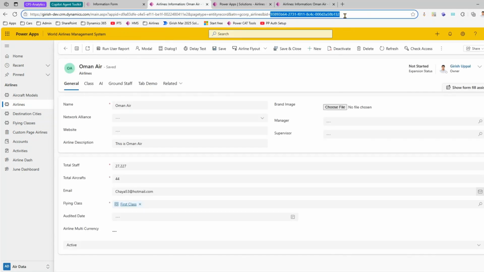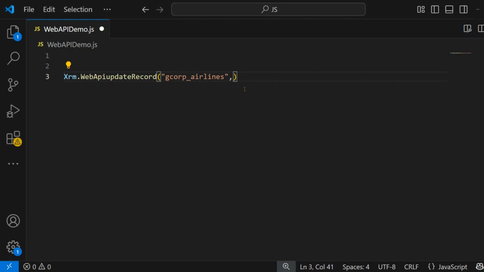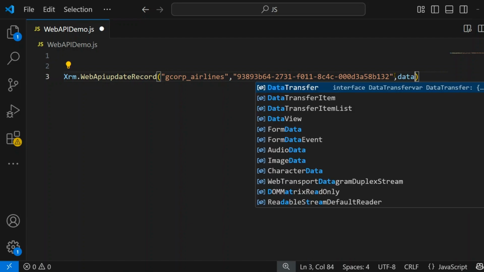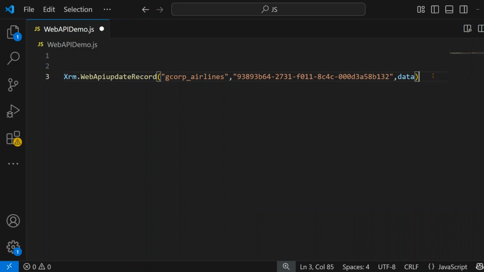So we're going to update this record, so I'll just copy the GUID of this particular record and paste it over here. What I'm going to update is some set of fields, so I'm going to pass a data object to it. I'll come to that data object in a while.